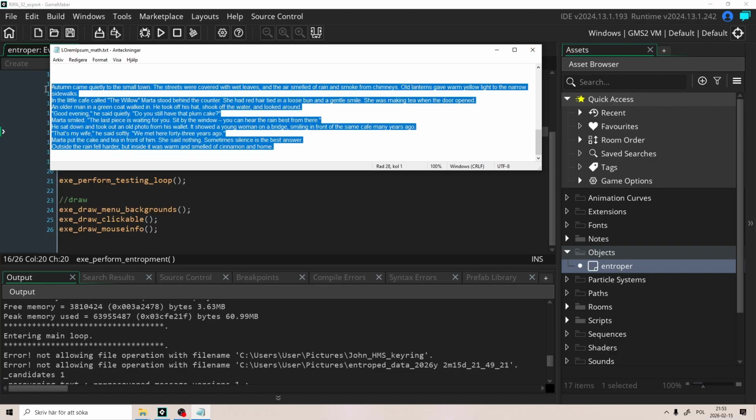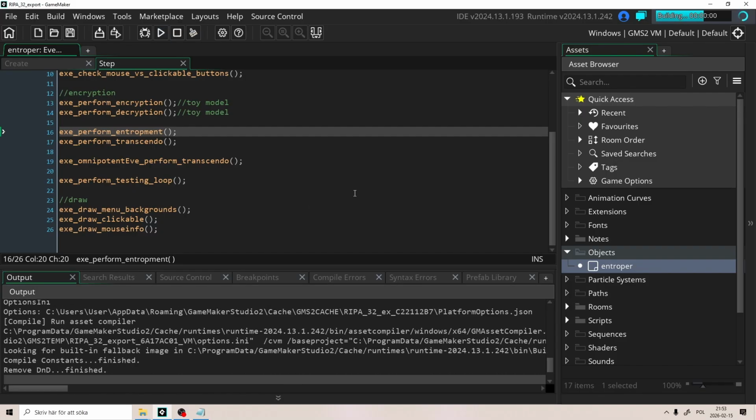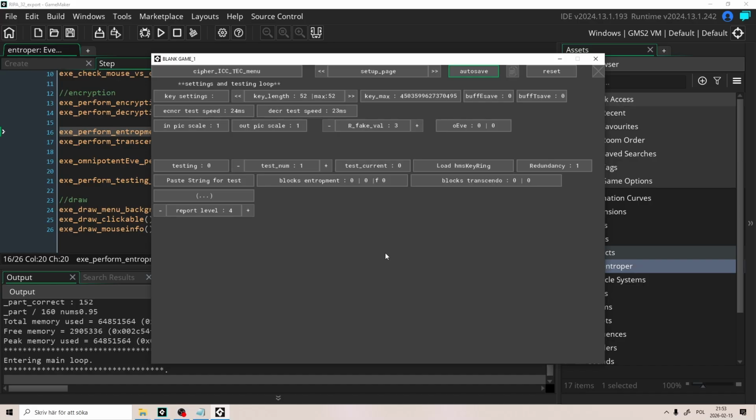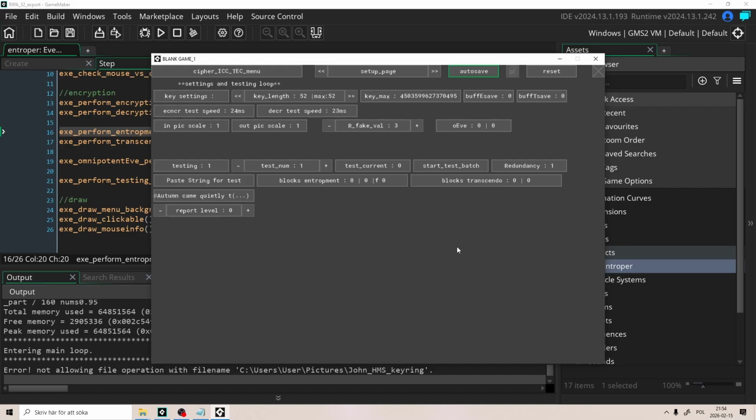Okay, and now we're gonna spend a bit more time on this. We're gonna see the function for testing, because probably you are most interested in testing. So we are pasting the function, we start testing, report level. Start with something low, load starting key. The key bundles will be switched between sender and receiver.